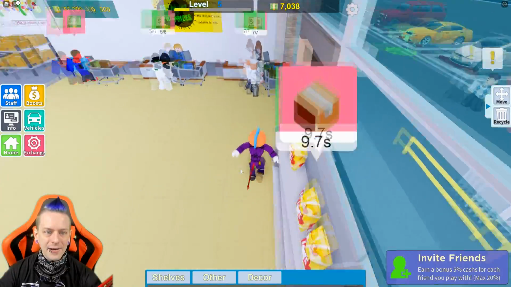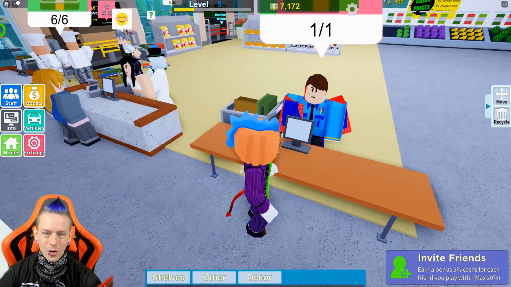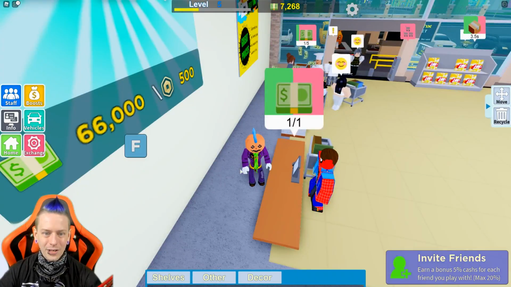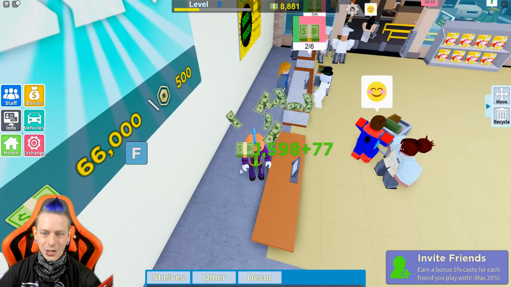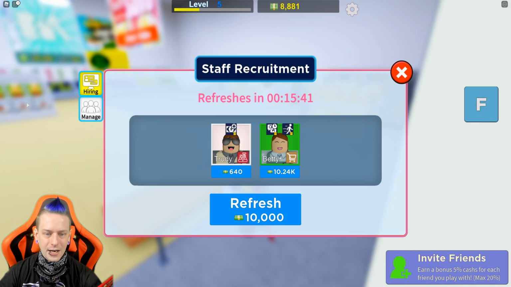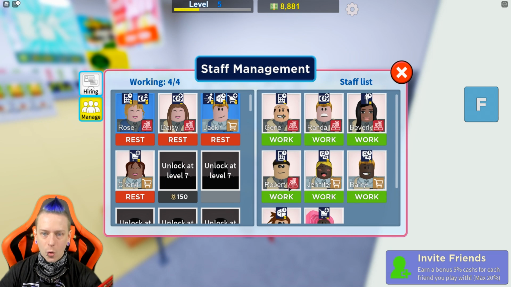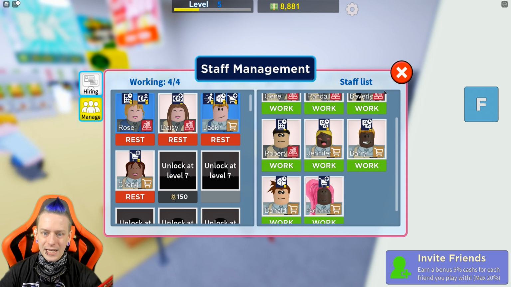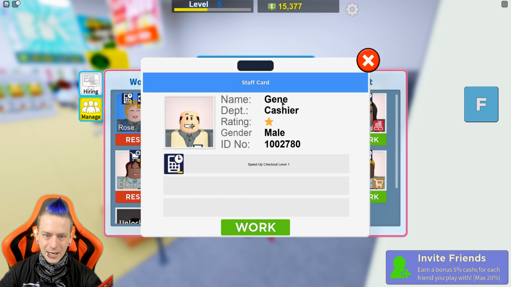Wait, what? I hired someone to do this. Don't get mad, buddy. Where's my worker? I hired him. Where is he? I hired another register dude. Where are they? Oh, that's not good when they're not here working. Hey, where's my other... Did I not hire them? Manage. Working. Okay, we have four registers going. We got like five of these guys going. Where are they? Are you on break? I think they're on break.